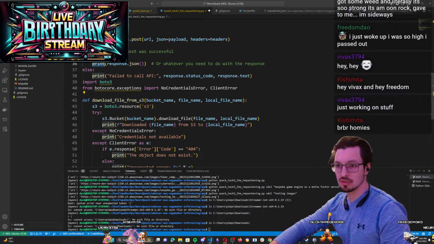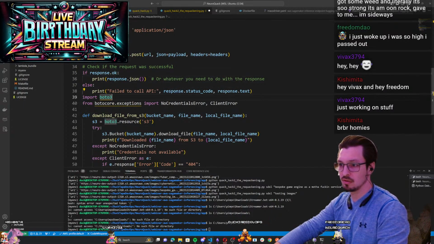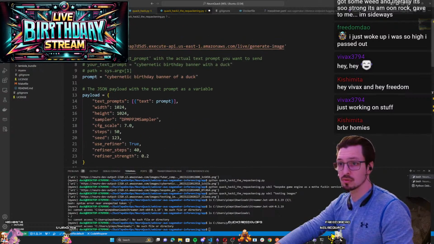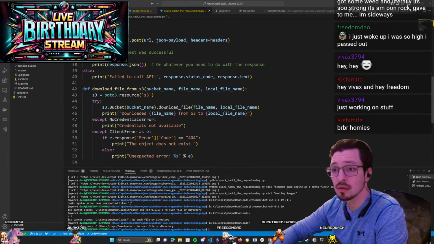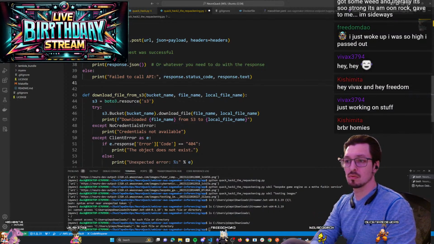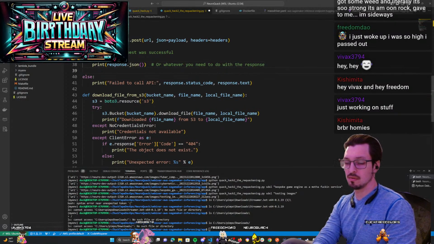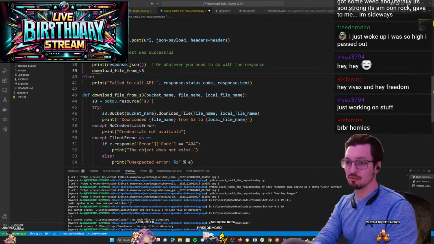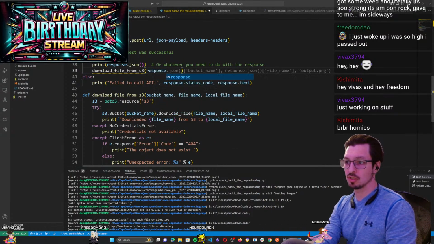So if response okay, print the JSON, and then of course... I think that's all for that one. It's the if it works. Then download file from S3, response.json, bucket name, file name, output PNG.